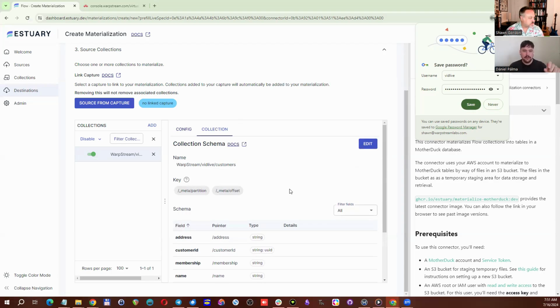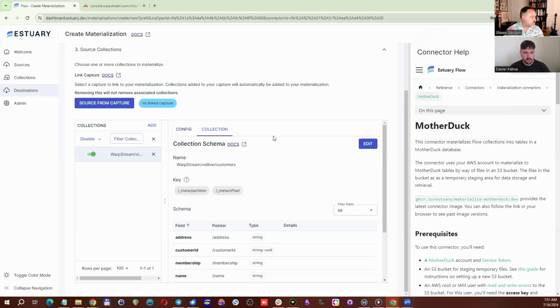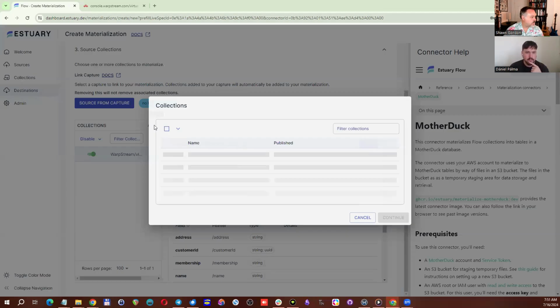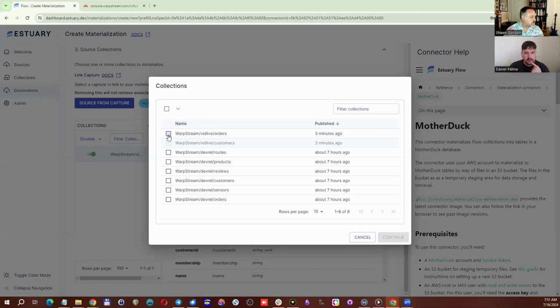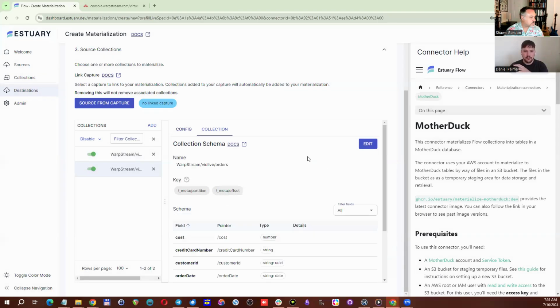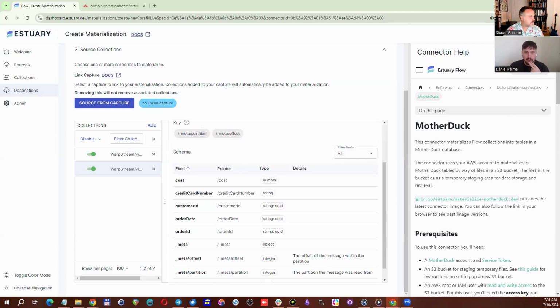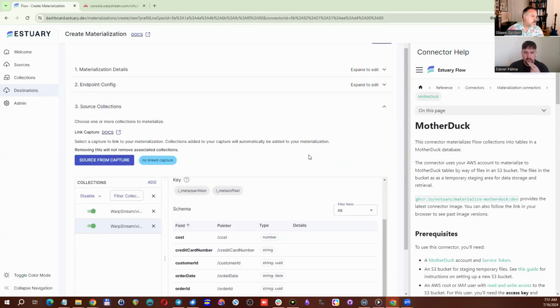If you click the add button next to the collections list, you can select the other as well. Awesome. You don't have to set up multiple destination connectors. All of these materializations can be handled by this one connector. So now we have both, which is great. And that's all that we need to configure.